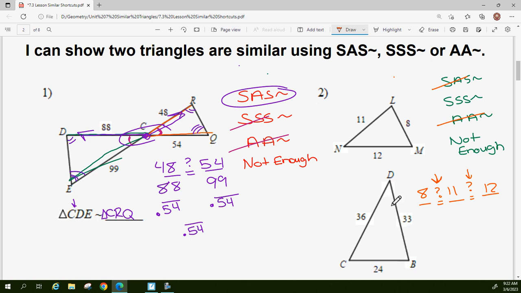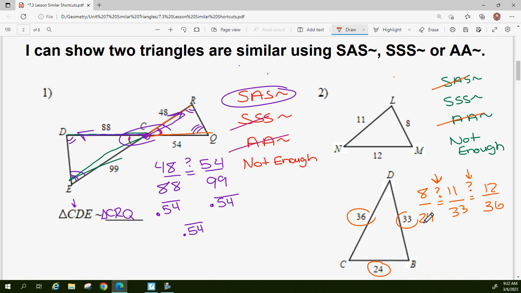And so then I'm going to go over here, and I'm going to find my smallest side, 24, and I'm going to match it up with my smallest side here. Then my medium side with my medium side, my big side with my big side. I've done math a lot in my life, so I can see that these all are going to simplify to be the same fraction. If you don't see that, that's absolutely okay.